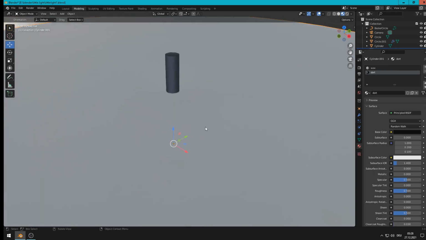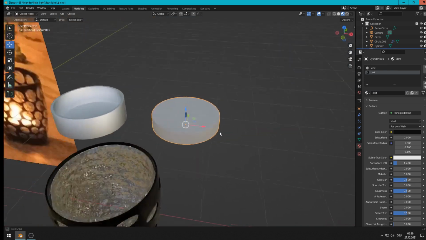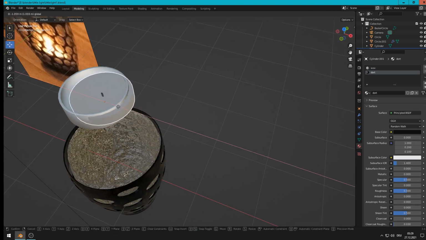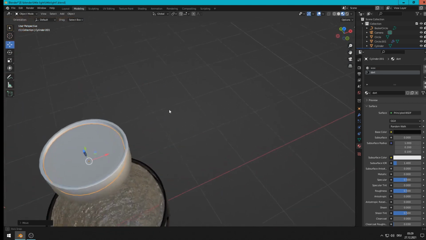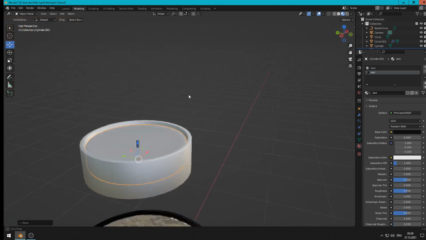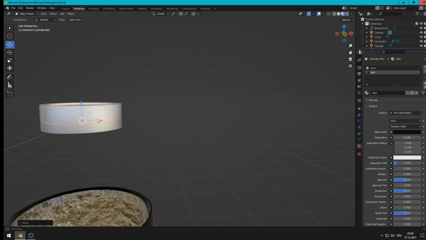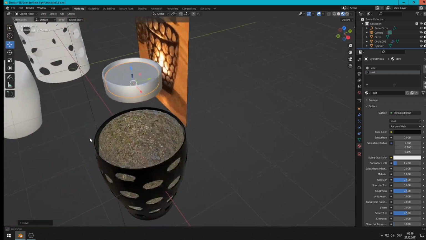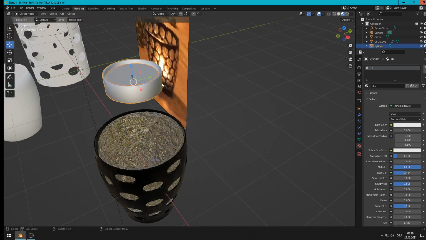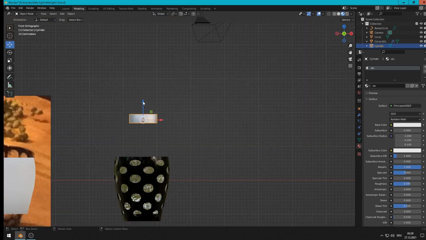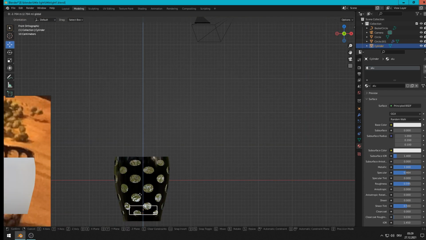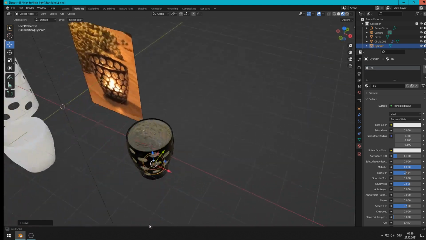So that's that. We put that one into the other, and here is the same. When you want to make it absolutely correct, you get the IOR value and plug them in, and then you have a wonderful candlelight. But we are fine with that.